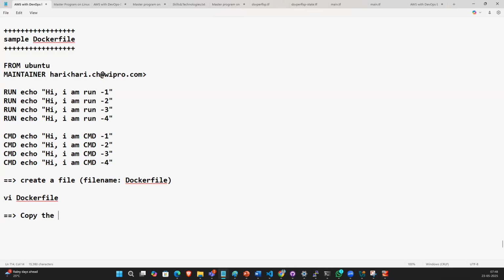Copy the above sample Dockerfile content and keep it in the Dockerfile. Escape, then :wq to save and exit.